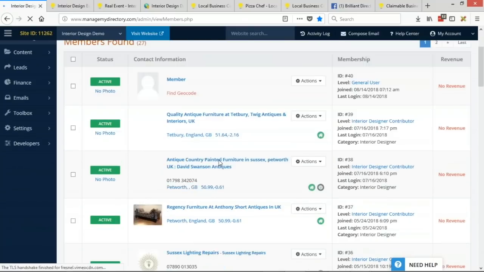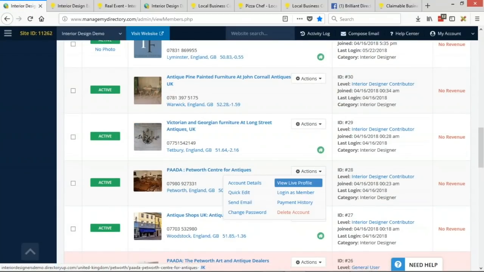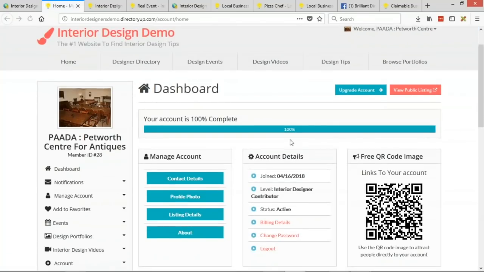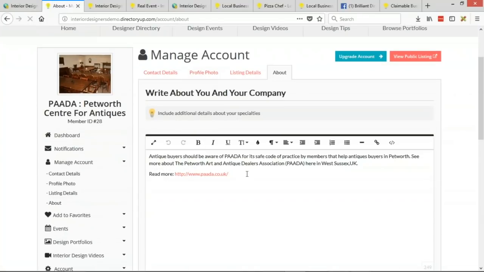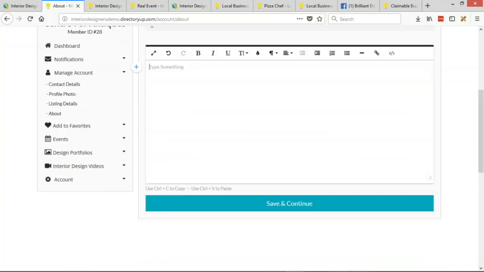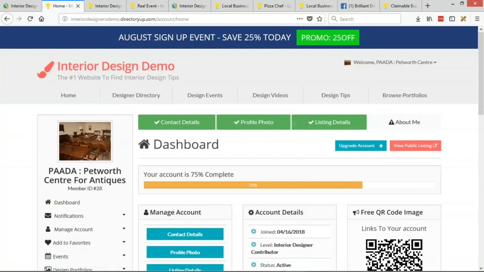And we can log in as, I guess, the contributor, just a random one. Okay, I'm going to delete the About section because I want an incomplete profile. And I'll show you what we have settings on the dashboard. Great, so now I have this progress bar up here. Let's go to the dashboard.